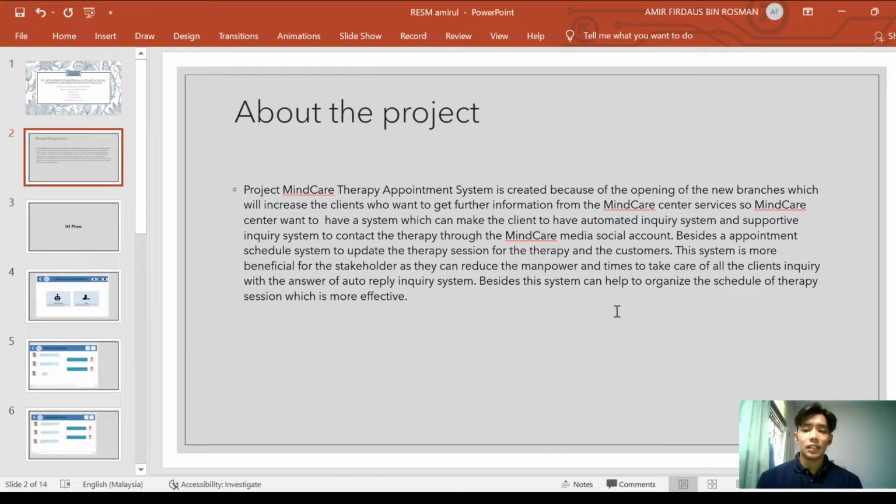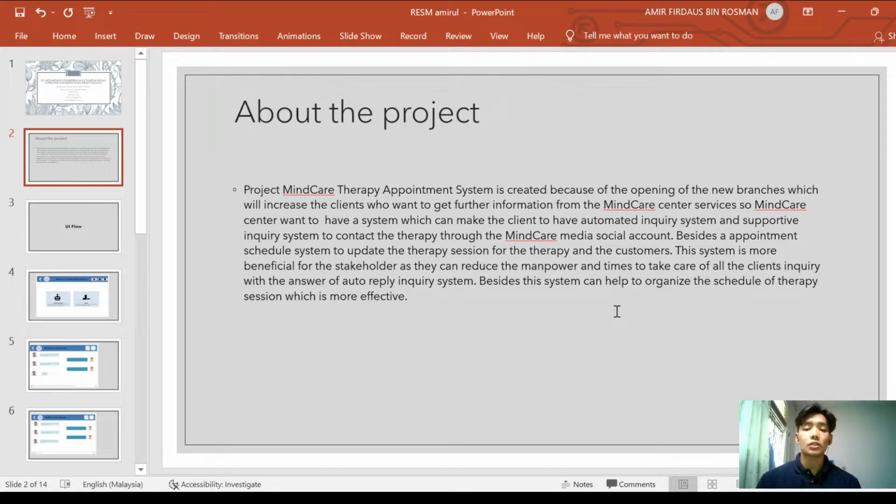Besides that, the purpose of the project is also the appointment schedule system, which is to update the therapy sessions. For example, when the customer wants to book a therapy, they will directly use this appointment schedule system, which will display the available appointments from the available therapists.